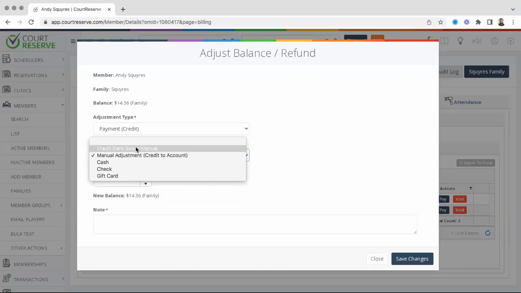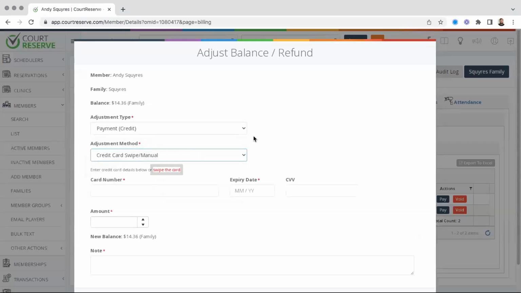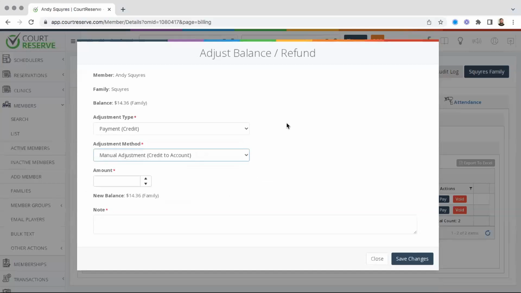And then the last one, which I've already warned about, is the credit card manual, which is going to charge that member's credit card or ACH account and preload money onto their balance ahead of time that they can use to pay for things. So let's issue a manual credit to Andy's account right now and see what happens. I'm going to put it in there for $10. It's not all of his balance.